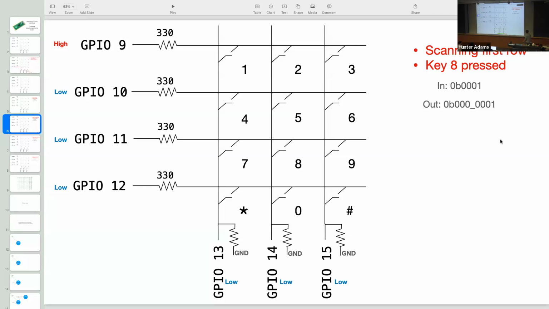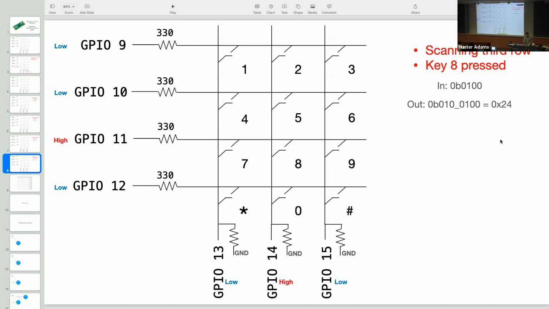Okay, so in other words, our scan code would be 1, just GPIO 9 is high. Our output code, which includes both our rows and our columns, would be 0, 0, 0, 0, 0, 0, 0, 0, 0, 1, just our one input. Okay, so no buttons in the first row are pushed. We would then do the same exercise for the second row. Our input scan code would now be 0, 0, 1, 0. Just row 2 is high, for row 1 if we're 0 indexing. And because we haven't pushed any of the buttons in row 2, we're not going to measure any of the columns go high. And so our output remains all zeros there at the bottom.